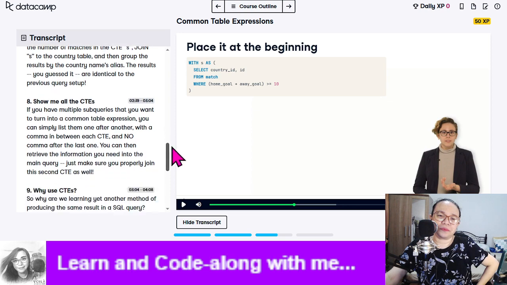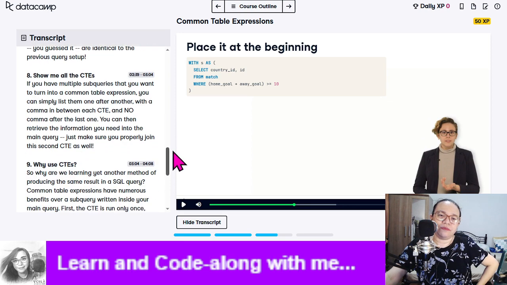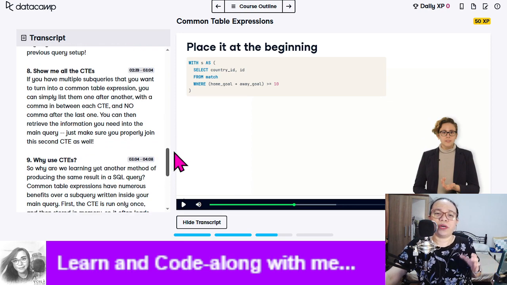So if we have multiple subqueries that we want to turn into a common table expression, we can simply list them one after another with a comma in between each CTE and no comma after the last one.